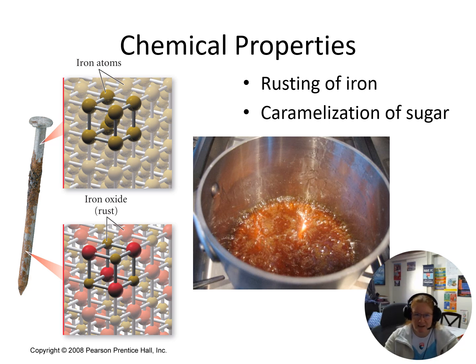A couple examples here too. Rusting iron. When I have pure iron, I just have iron atoms. When it rusts, it forms this iron oxide. So something chemical happens there. If you've ever cooked sugar for making candy or a glaze, caramelizing sugar. If you think about it, a lot of these are irreversible. Not every chemical change is irreversible, but a lot of them are. And so these were definitely forming something new.